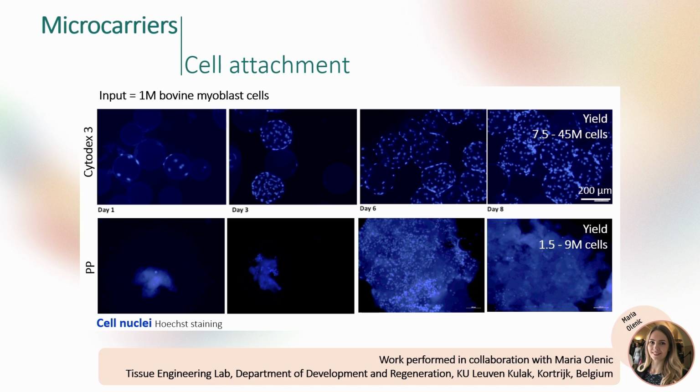We will not deny that the yield is still a lot lower, but on the other hand, these were the first tests, so we are still optimizing all the parameters from a spinner flask, the sizes of the microcarriers and the shapes. So it's an ongoing project. But I already wanted to share these results with you guys. All right.